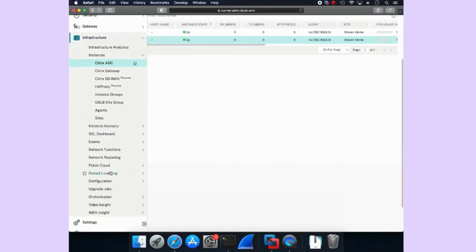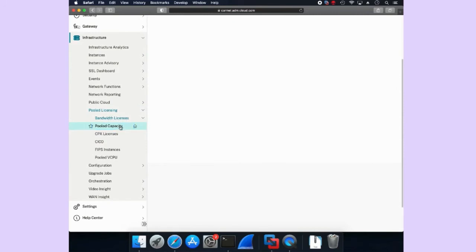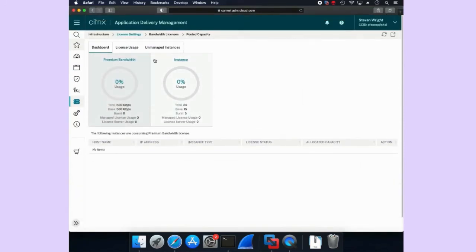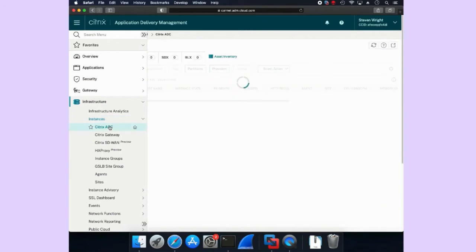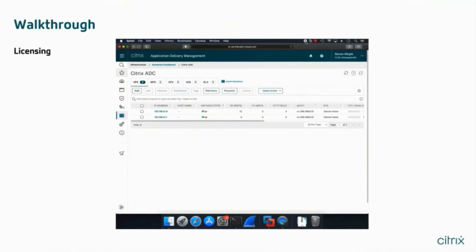And as simple as that, we have now assigned an amount of licensing, which of course we could come back later, change, reallocate, move around our environment if we needed to. What you will be able to see is the amount of licenses from the pool which you have allocated as a whole, simply by going into the pooled licensing dashboard and viewing the amount of licenses allocated.